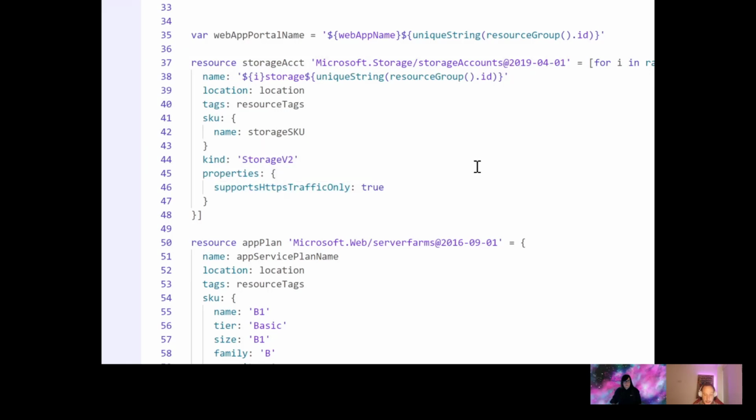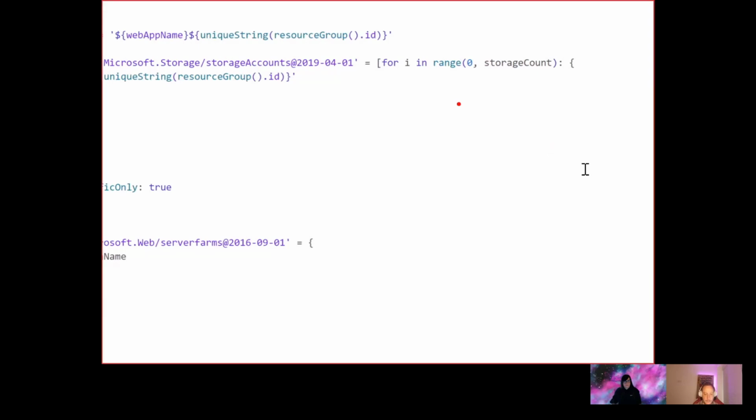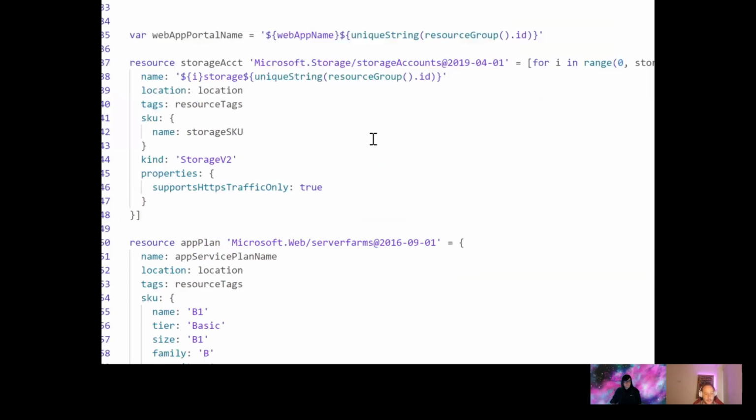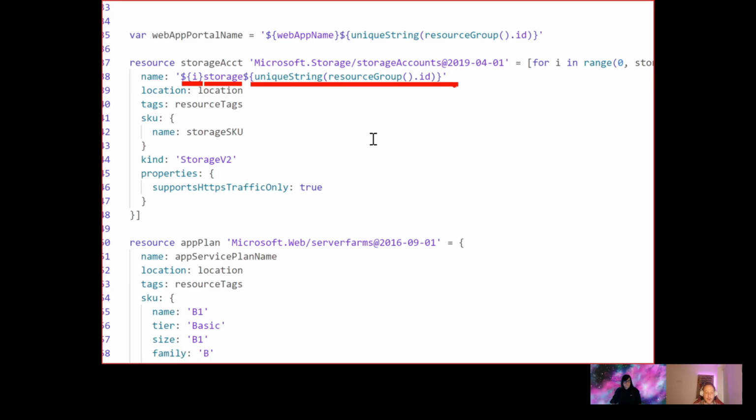For now, the only 2 things I had to add is a little bit of loop syntax. For i, that's my storage account, in the range from 0 to that storage account parameter I defined on line number 3. For each and every one of them, like 5 times, I want you to create a resource where the resource name will be the unique number, hard-coded storage is the keyword, and the same unique resource group ID that I used before, to still make sure that whenever I'm creating 5 resource groups, 50 of them, 200 of them, it's still having a unique name. And that's it. That's all you had to change.